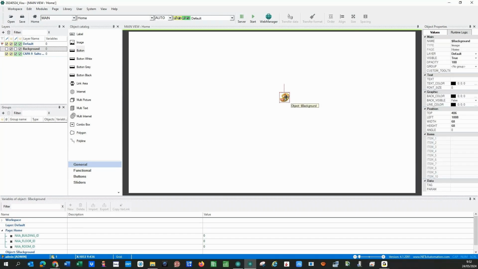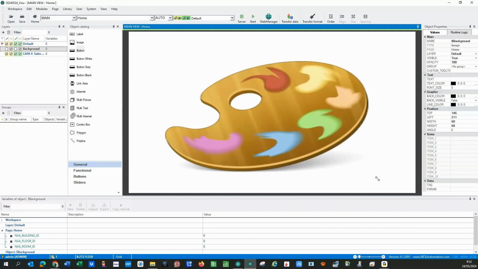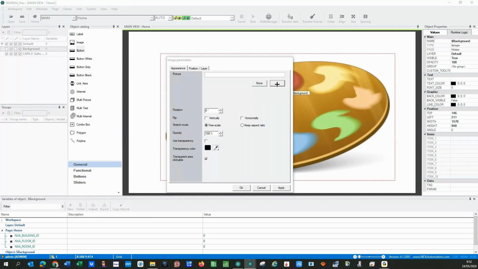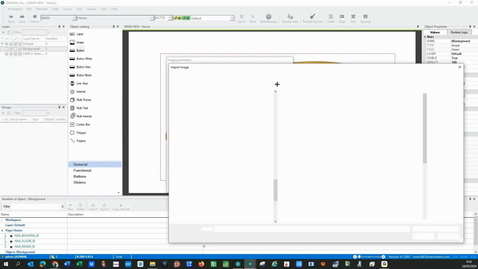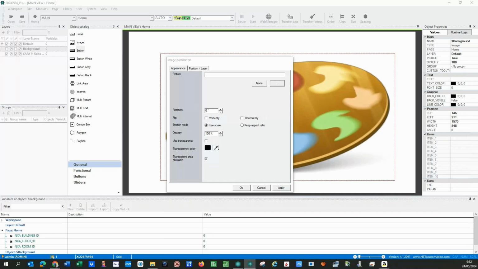the explanation. So I will put here a background image. This element gets bigger, but it's not necessary to do this. Just select a picture. So I will try to find some examples we have for the training. I will create a background, a hotel background. So let me try to select this.